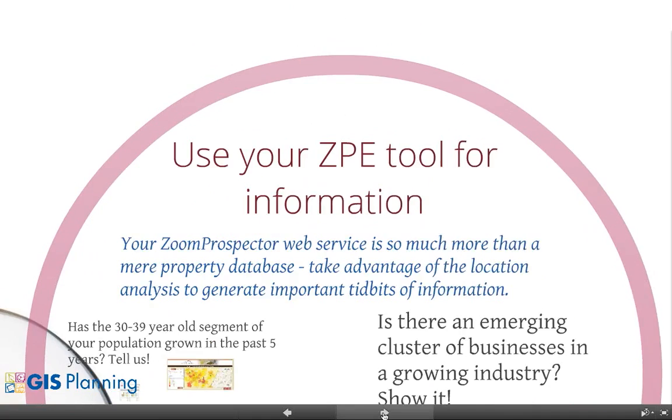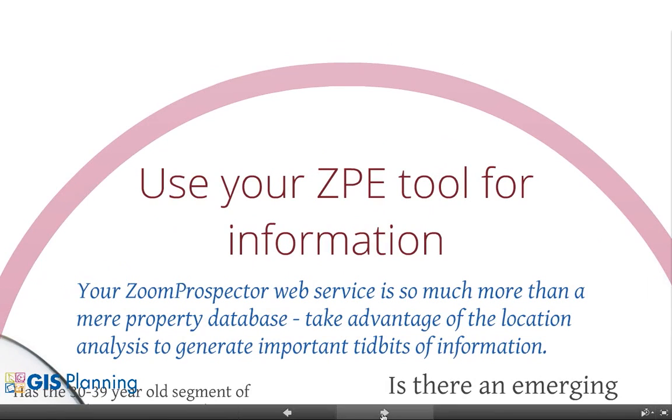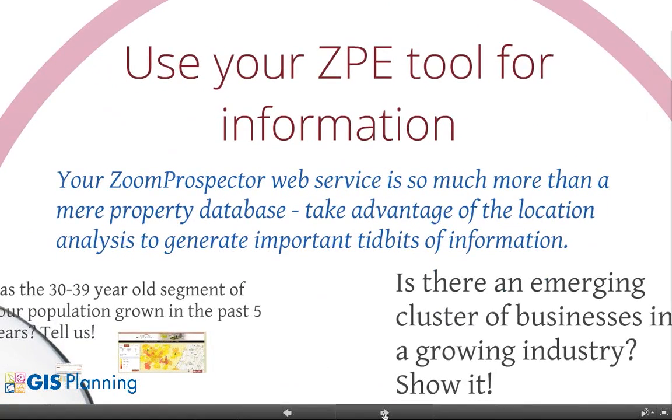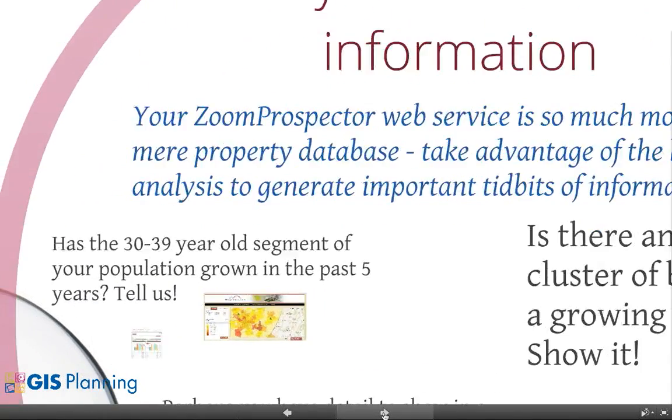So how can you use your ZPE tool for information? It's really so much more than just a property database. That's important too as well. But of course, it's the incredible amount of data that's refreshed from 2 to 4 times a year that really is part of the richness of this tool. So you really want to think about taking advantage of that location analysis part to generate important tidbits of information to help you do what you do to attract people to your location.